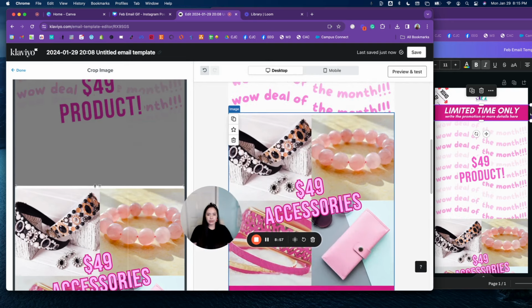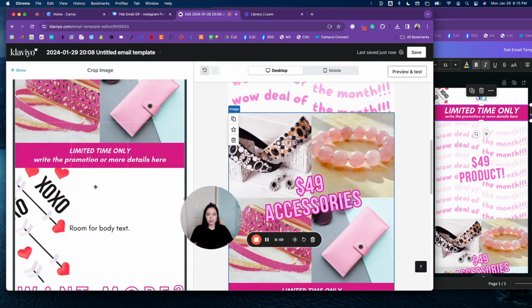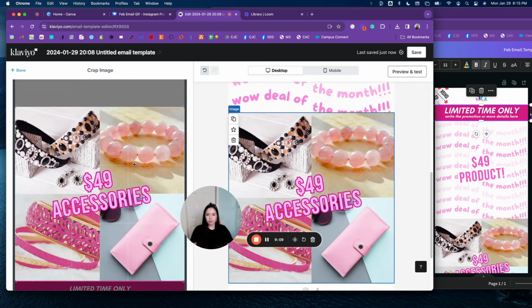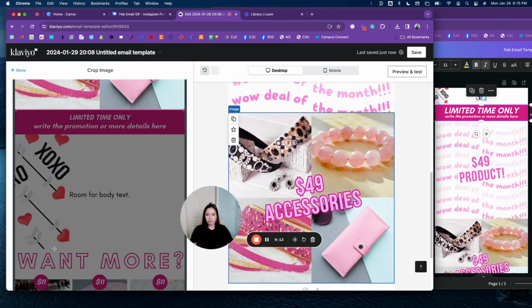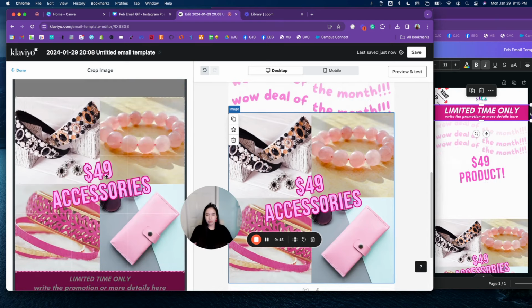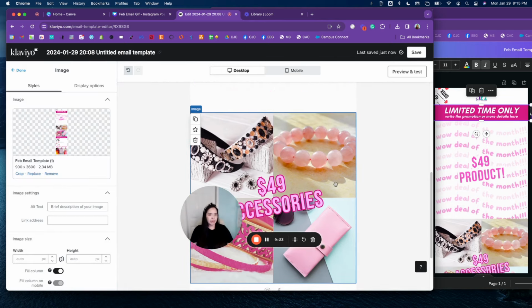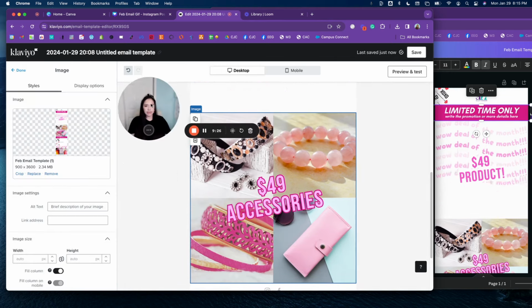And this is going to be the next image that we want. I know that image should be a square, so I could just choose square over here. And that does pretty good for me. All right, so I'll click done. And now we have that plugged in.